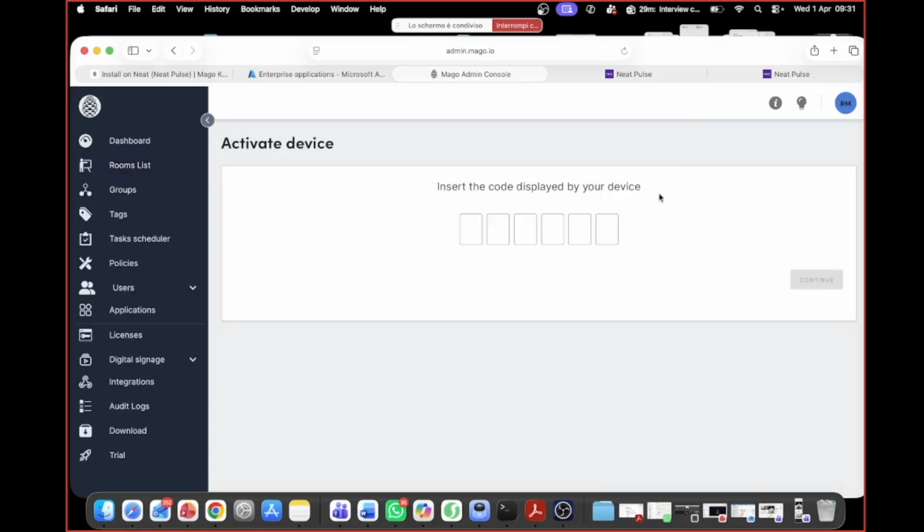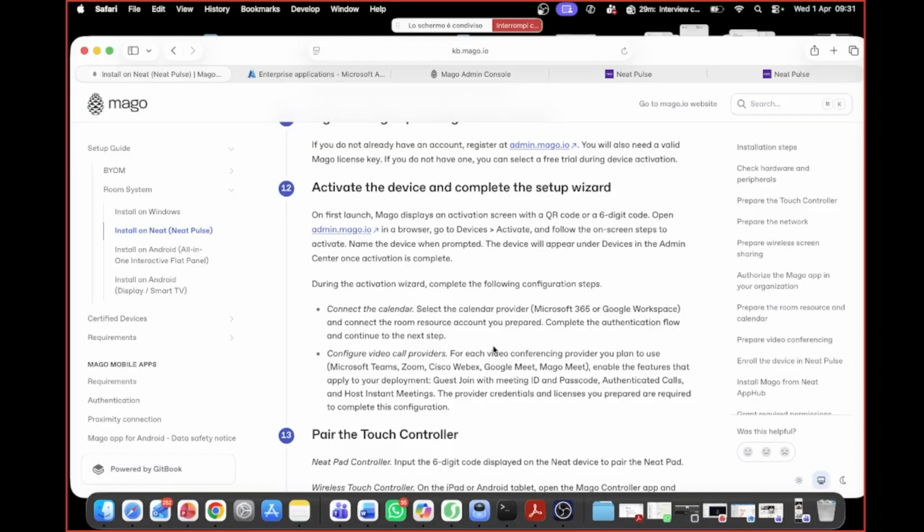You put the 6-digit code and you decide trial or new license or existing license if you refresh.